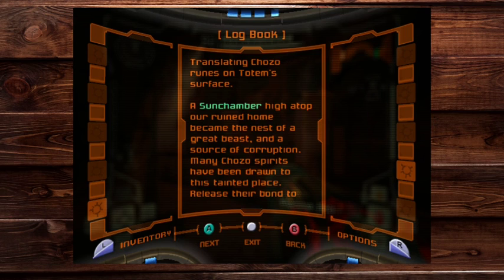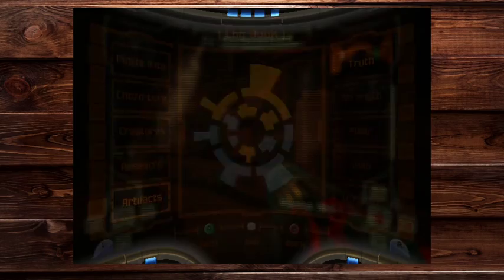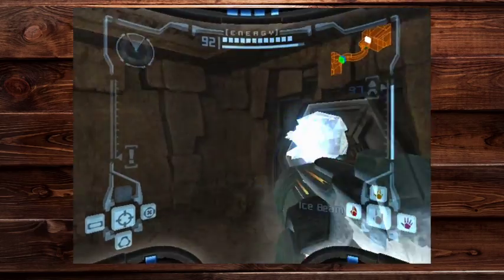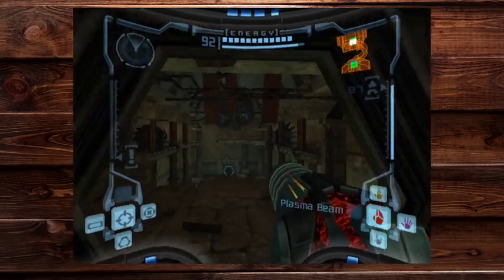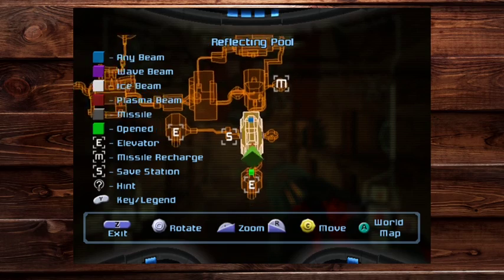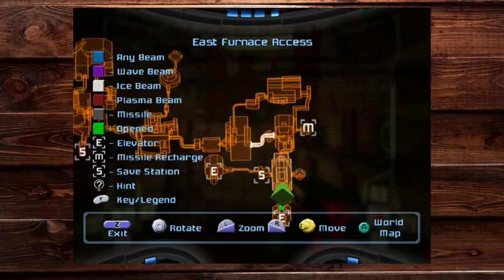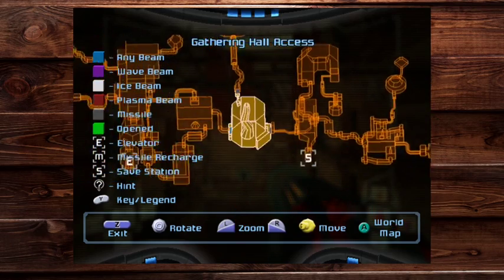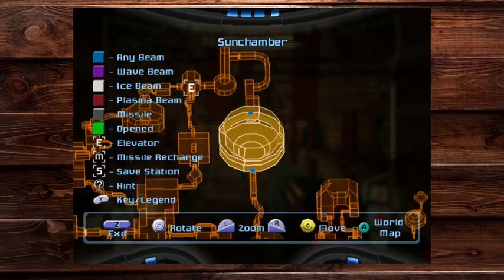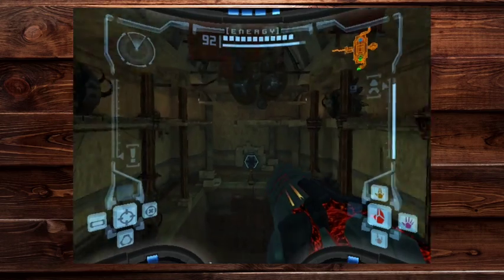So apparently the spirits, the Chozo ghosts, our specter friends, are in the Sun Chamber. So we need to go and release them from what looks to be their prison within the Sun Chamber. The quickest way there is straight to the left. Once we get to the Arboretum, then we can go to the Sun Chamber. Cool. Let's go do that.